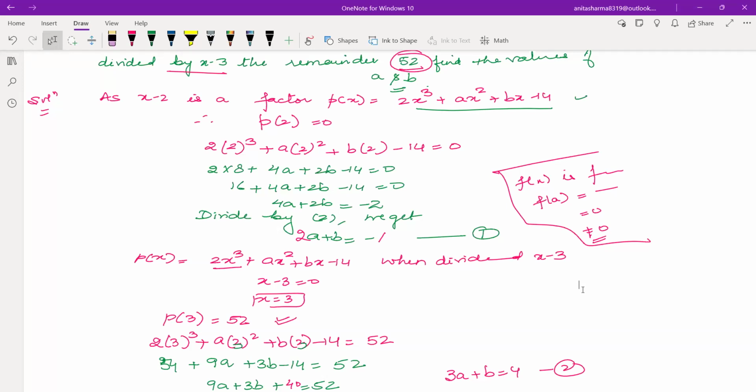Ma'am, my exams are coming up. If I solve the questions in quadratic, will I lose marks? If in your exam the chapter is given as quadratic and linear, then you can use both. If the chapters are not given, then you can mix them up. Yes, beta. And you won't lose marks.